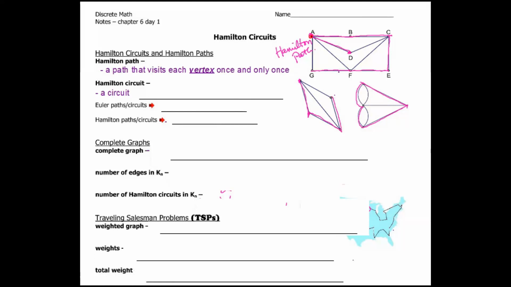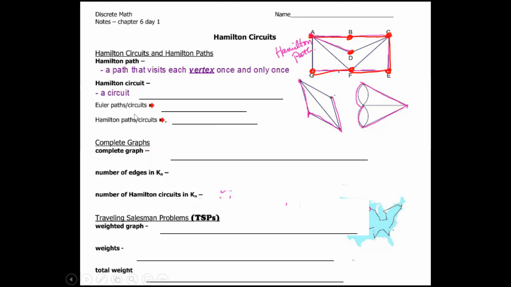For example, if you take a look at this one here, you're going from point A to point B, from B to C, from C, let's see if we can go to D, from D to A. We can't do that because then it revisits A twice. So I have to stop right there. How about from C to E, E to F, F to G, G to A? See, we can't really do it because it goes back to A one more time. So unfortunately, with the first question right here, you do not have a Hamilton path.